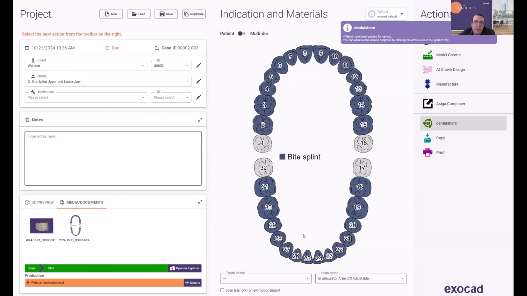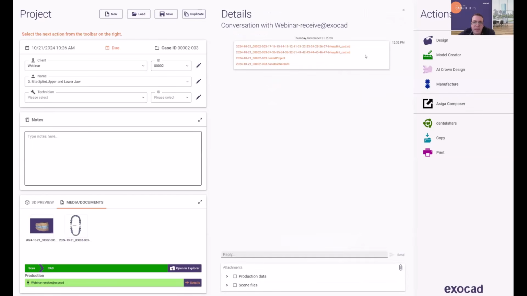So in the background, your project data gets uploaded, and then you can see a status indicator down in the lower left corner of what's happening with that case. And then you can click the details button and get some information in the middle. So these are the files that we sent. And there's also a chat tool here. So this message bar down here, the receiver of the case, maybe you put in an instruction, please design and follow pre-op scan. If the receiver didn't receive the pre-op scan, they can send you a message back, hey, please send pre-op scan, and then you can add that as an attachment. So really good communication tool built in there as well.